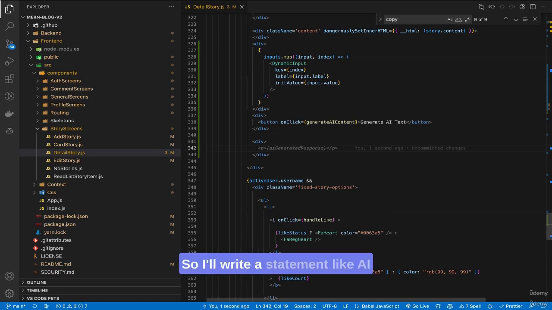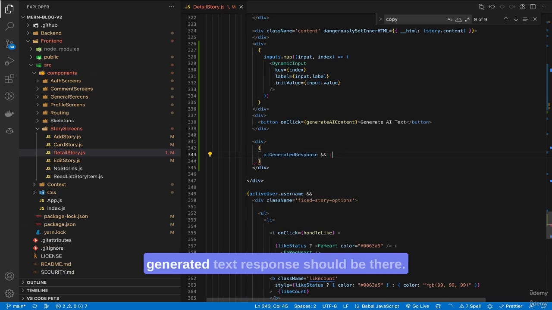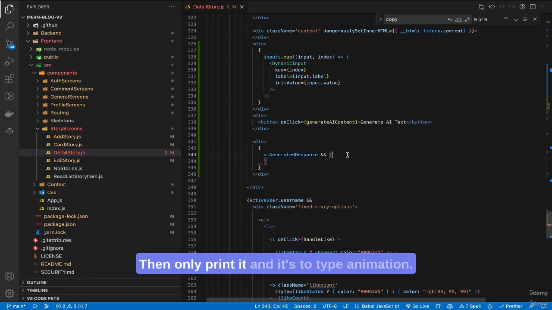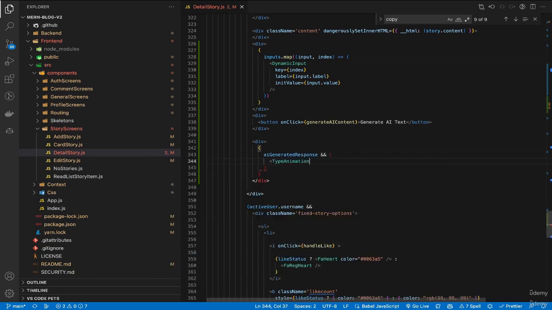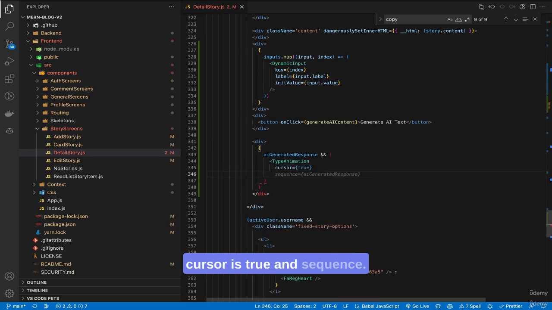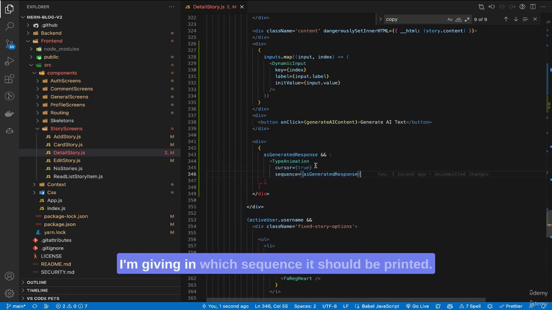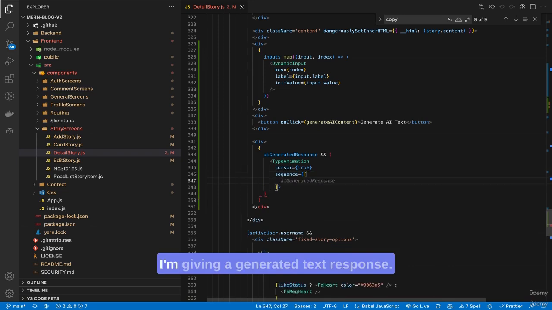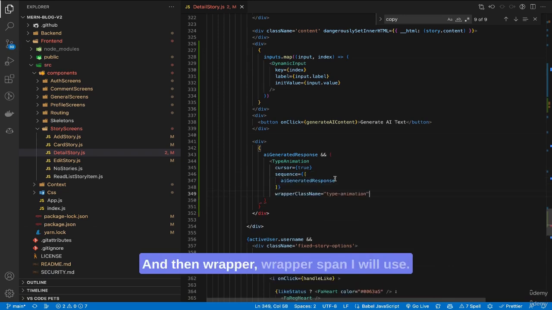I'll write a statement that if the AI generated text response is there, then only print it, with type animation. For the type animation, the cursor is true, and for the sequence I'm giving the AI generated text response, and then I'll use a wrapper span.